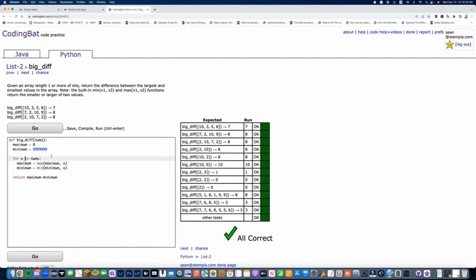There's a different method that my teacher just showed me.